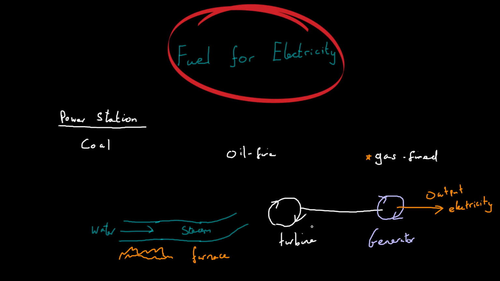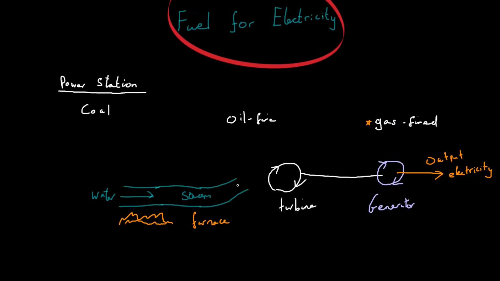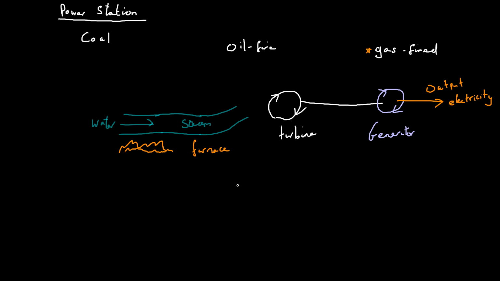Now, coal and oil-fired power stations are very common because, of course, that is a fuel which produces a lot of energy, and it's one that we can find quite a lot of. They are fossil fuels, and so we are looking for other methods. A gas-fired power station, because, of course, we can put the gas in straight away without having to heat the water, can be turned on very quickly. So these power stations can be turned on and off very quickly.